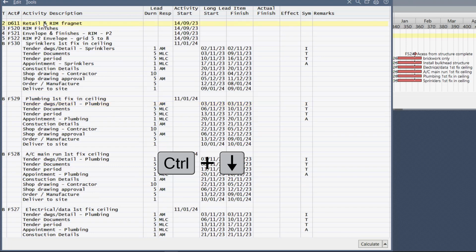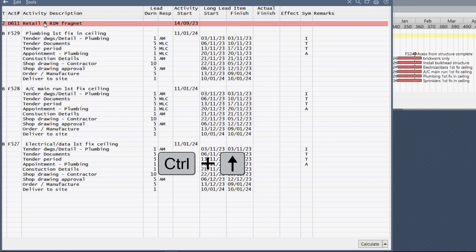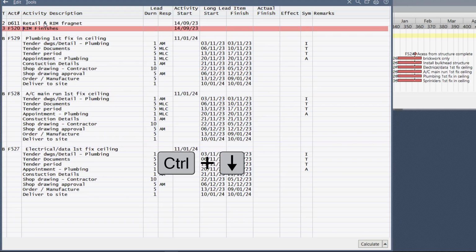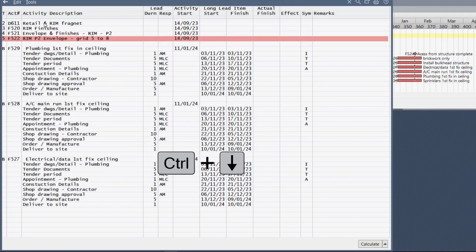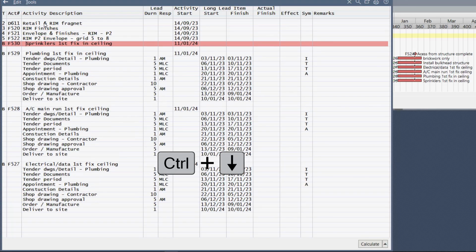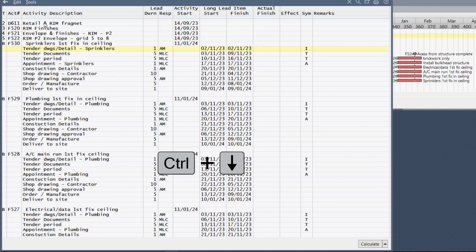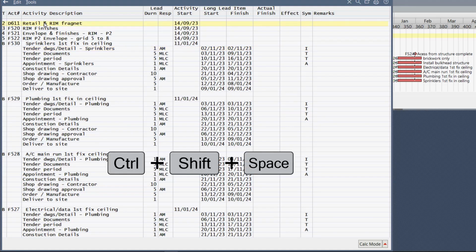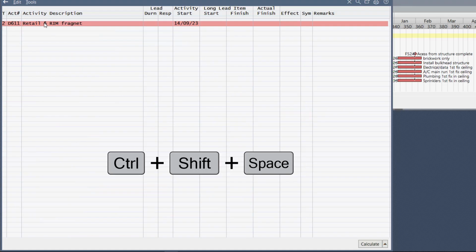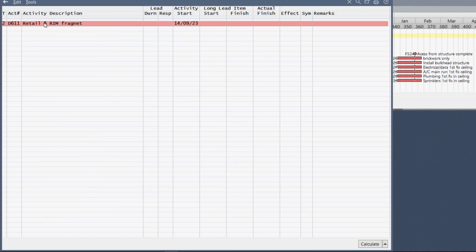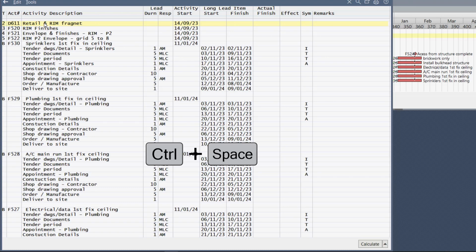If you put your cursor on the level 2 heading and you press your control up arrow, it will close the items below it. Control down arrow will open it up in sequence of the headings that are there until you get to the items below it. You can also use shift control spacebar, which will close everything, and control spacebar, which will open everything.